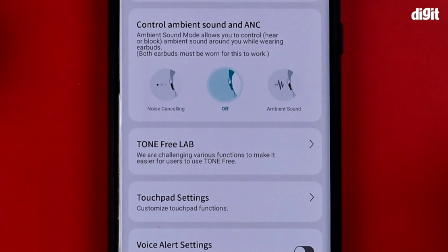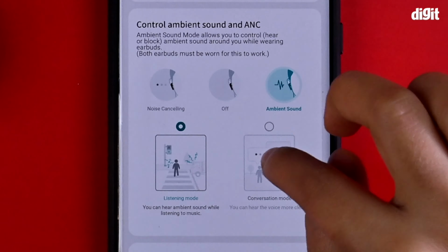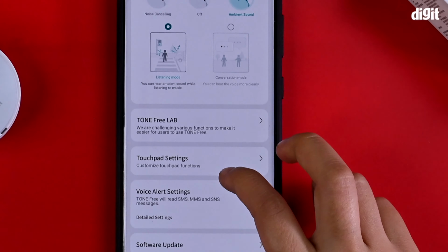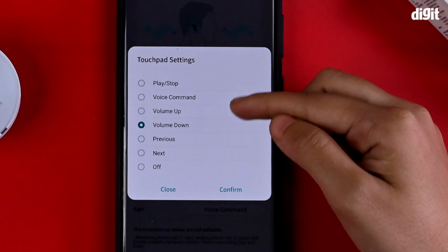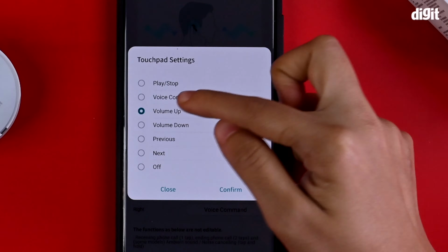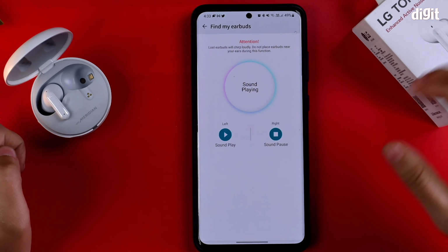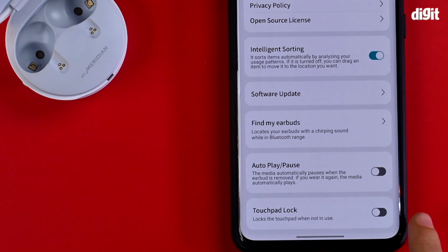Within ambient mode, you can choose between listening mode and conversation mode, and the latter allows more sound in than the former. Additionally, users can also customize touchpad controls. There are volume controls too, something that isn't present on a surprising number of TWS earphones. You can also toggle voice alerts for notifications, use the Find My Earbuds feature to locate a missing earbud, toggle auto pause play, and more within the app.